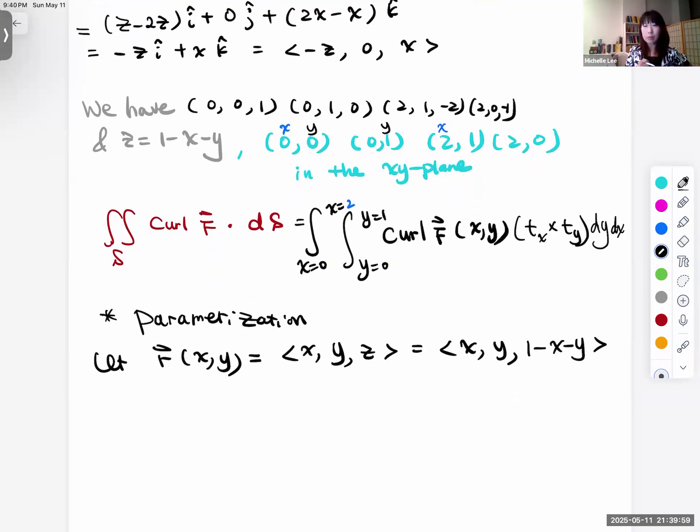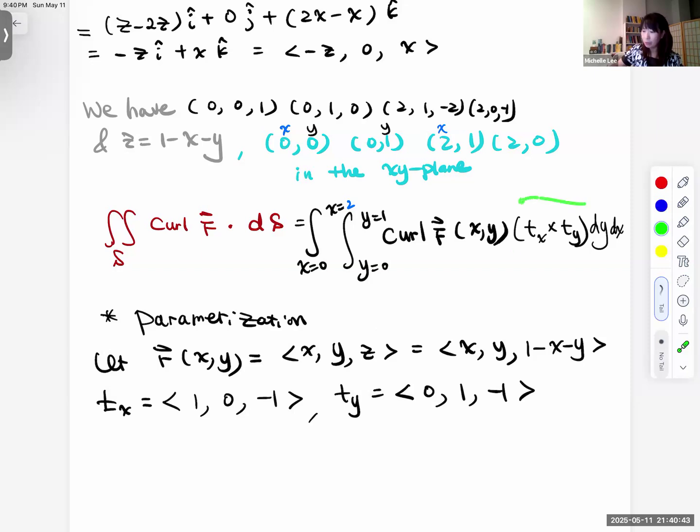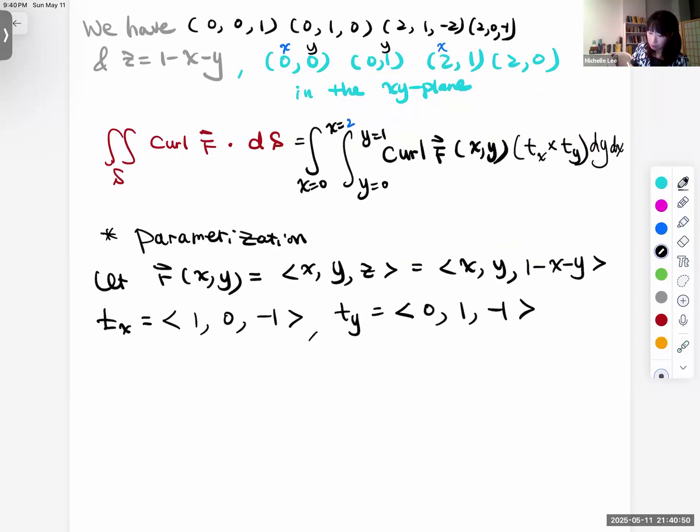And then we want to find out tangent vector respect to x. Okay. So we're looking at this one. And then partial derivative with respect to x. Then we have 1, 0, negative 1. Yeah? All right. So there will be 1, 0, negative 1. And we're looking at the y, partial derivative with respect to y, right? So 0, 1, negative 1. Yeah? Okay. 0, 1, negative 1. Okay, so we have two cross product of tangent vector, right?